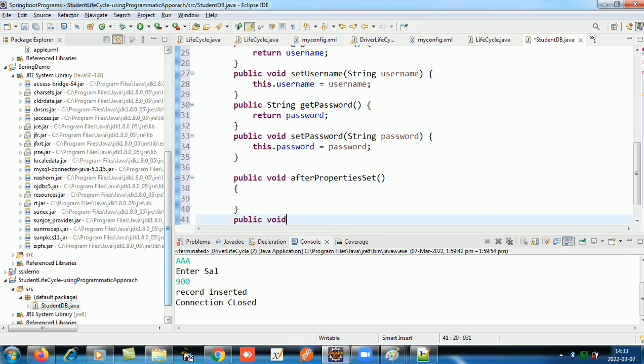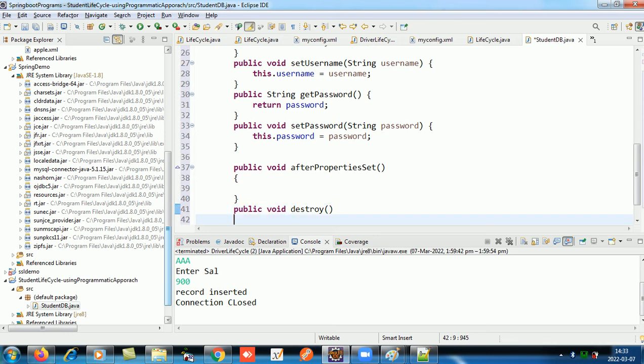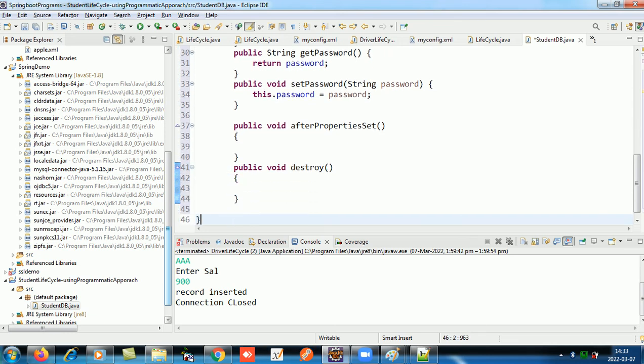Public void destroy. These functions have a tendency to throw checked exceptions. So say throws Exception, so the one who is invoking it can catch them.